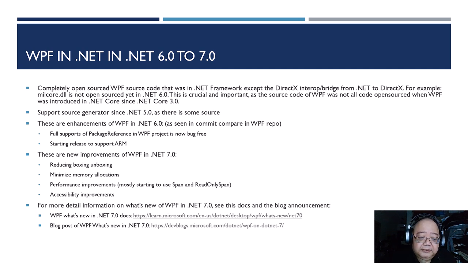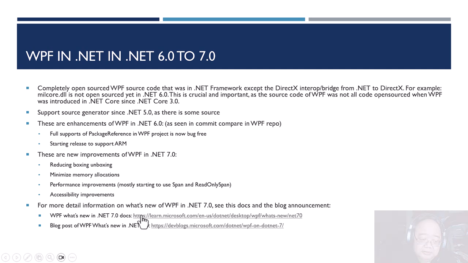Next one is also important. We have this improvement on minimized memory allocation, and then performance improvement. Also, since we are dealing with UI, usually you need some improvement on accessibility, and you will see the details in these docs and also in the blog announcement, because somehow the blog announcement is more detailed when compared to the official docs.